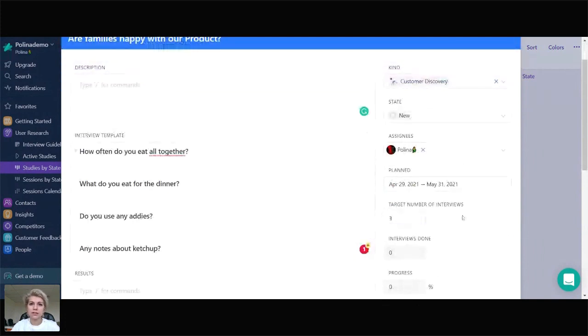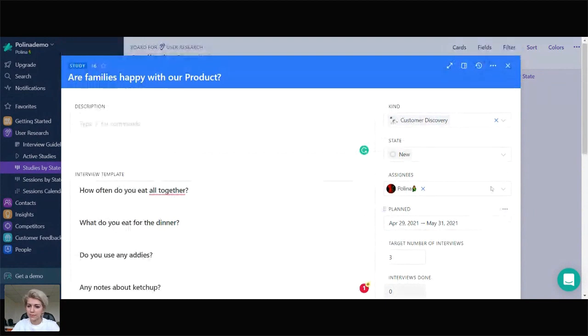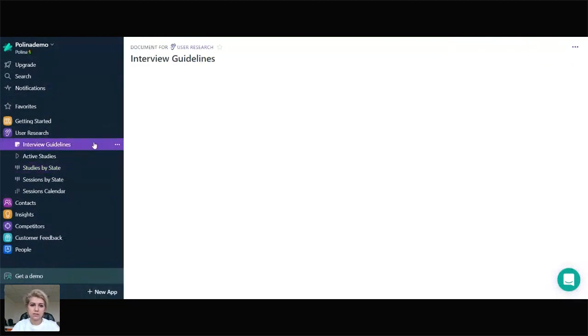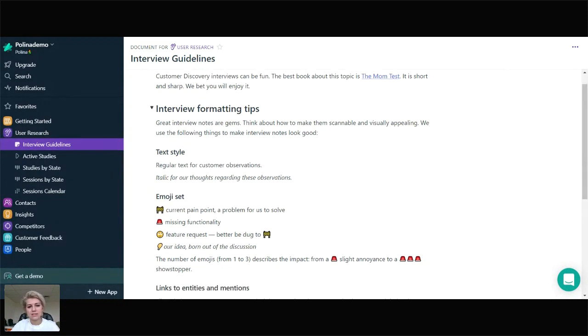And now it's time to check and to plan our sessions. So we created a study, and now we want to ask someone real questions. Before planning even some sessions, we can check interview guidelines, because if you have more than one real human in your user research team, interview guidelines is something very important. In February, we're having 3 guys that are doing user research, and it is something we were also facing, that our notes are very different from each other, and it is very easy to get lost. So interview guidelines is a must.